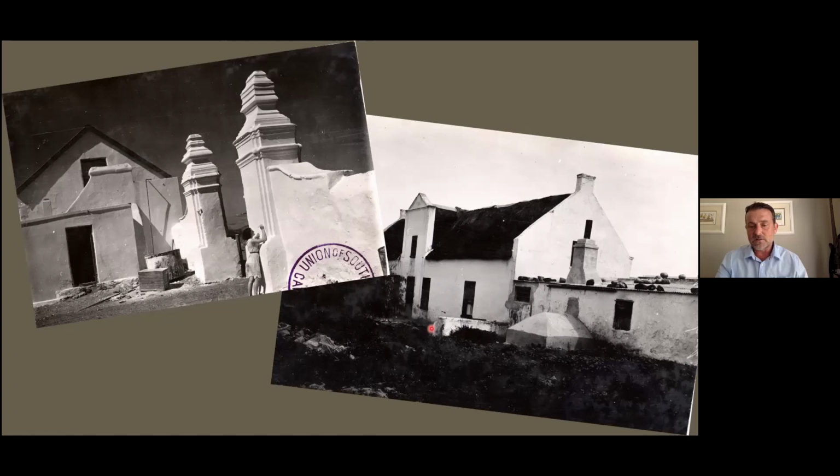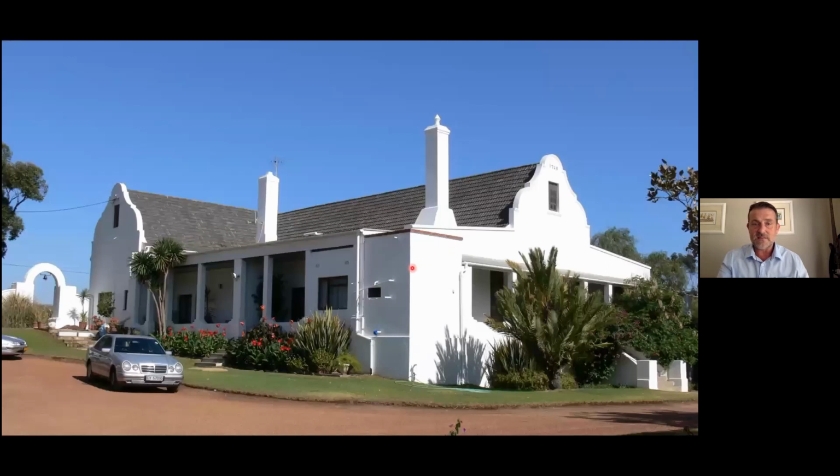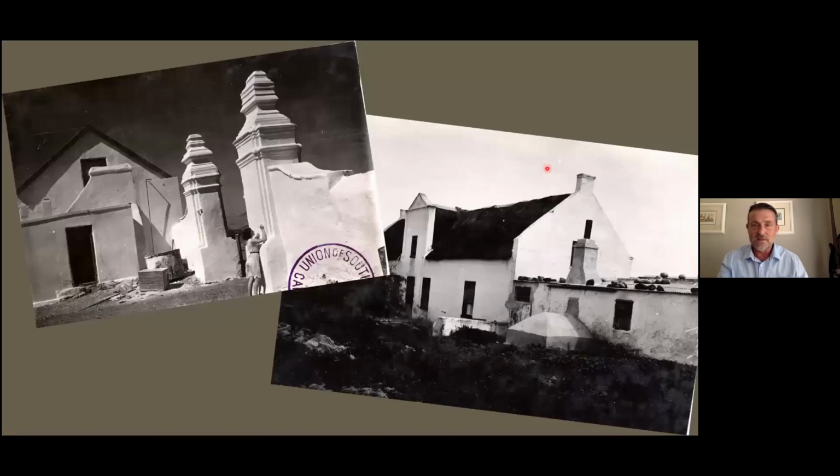It went through many, many development stages. This is the house now. It's unrecognizable. You can't see it. And interesting, can you see the date has been brought onto the gable? There you can see it. So people assumed that's the date of the gable. And some architects as well, historical architects, dated some of these gables saying it's very old. But these are recent gables. And my research found these dates were brought onto these gables. They were never on the gables. There you can see, this is a new classic gable of the late 18th century.